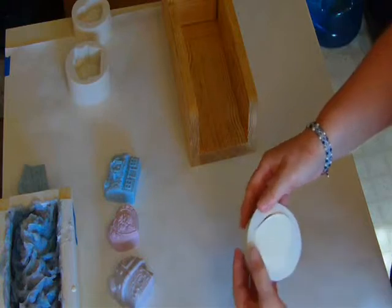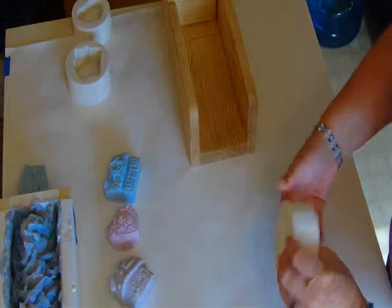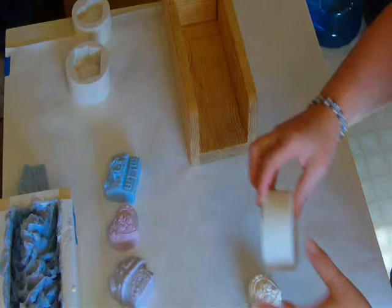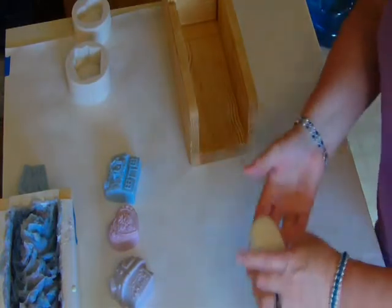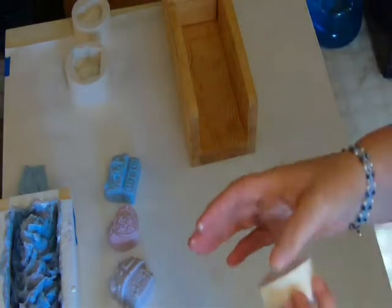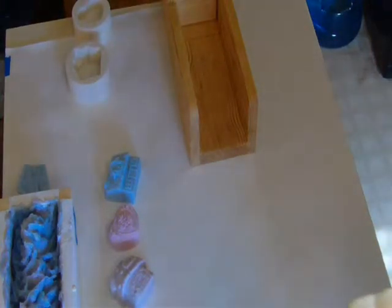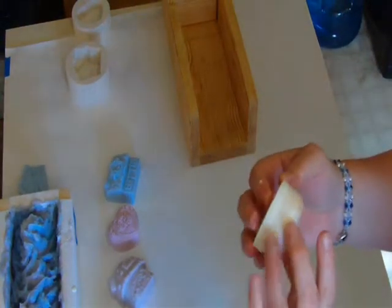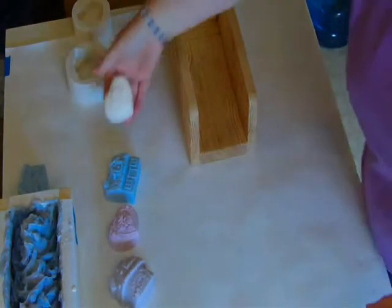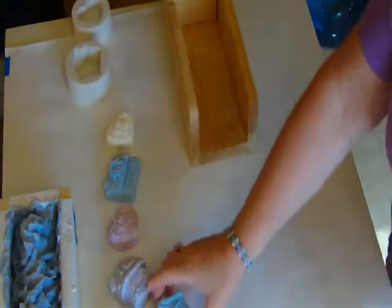Well, this white stayed nice and white, didn't it? Of course, I put titanium dioxide in it, but I didn't think the fragrance oil would discolor. That doesn't mean it won't. And again, I'm going to not mush around in the future because that really doesn't look all that good, does it? But anyway, in the Christmas cottage.